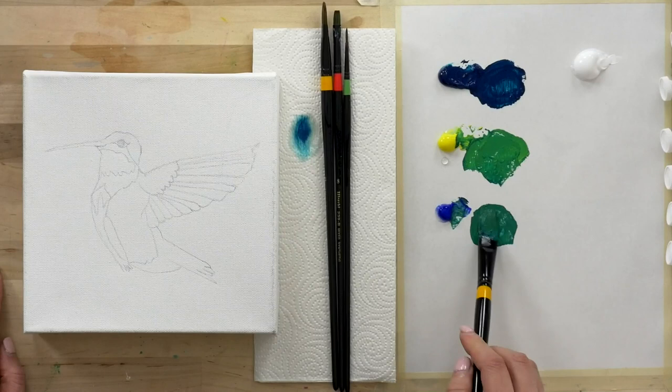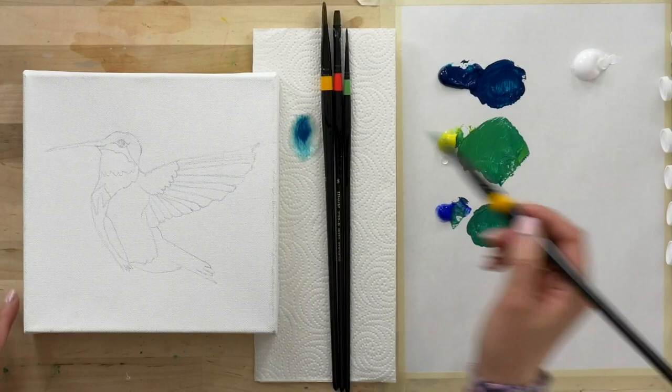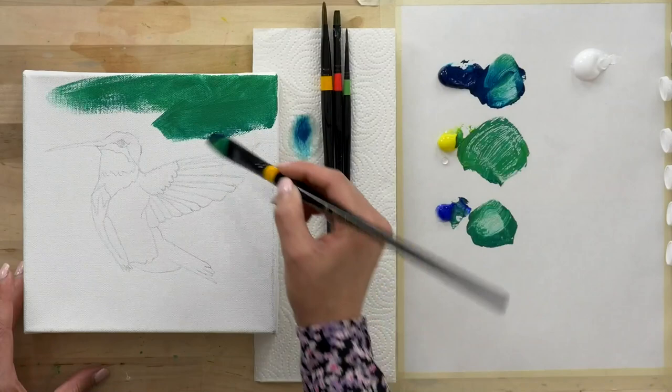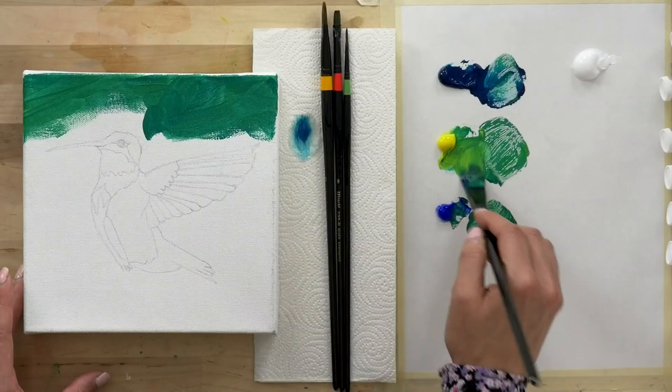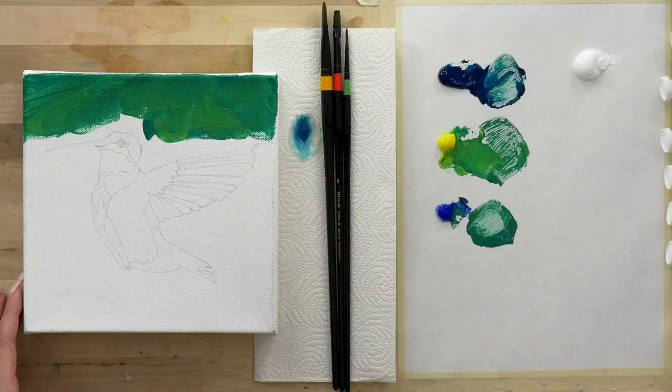We can mix that down even further to a darker, more evergreen when we mix in the blue. So here we've got a nice medium green — we can also add black to that to help get it going. A quick tip on color mixing: I think we like this medium green to start, so I'm going to go ahead and use my largest brush and quickly fill in some of this color information. But we want a little bit of variation as we go, so as we paint this background, I'm going to bring in some of that teal and some of that yellow — it keeps it from being one flat color and gives it just a little bit of dimension.